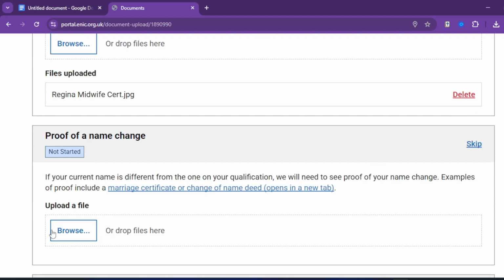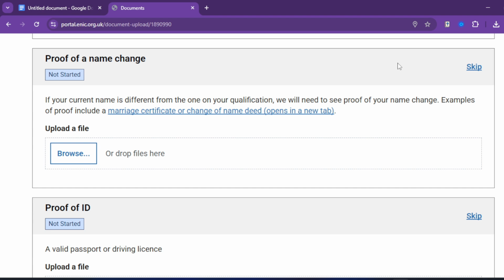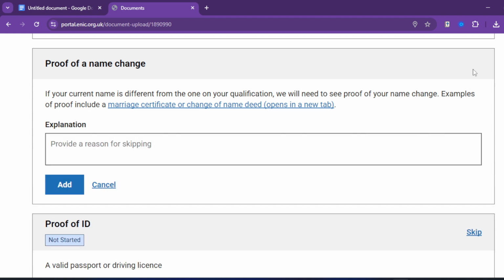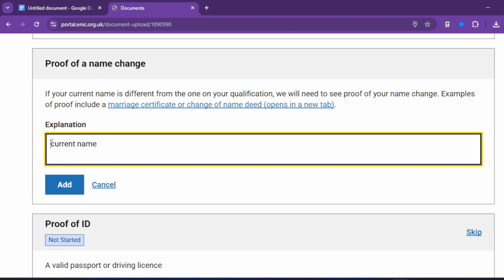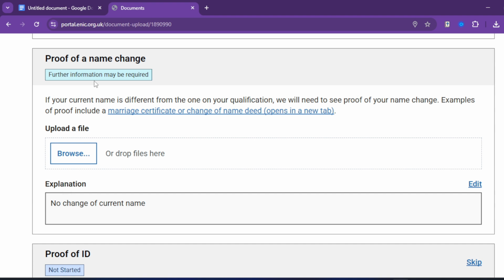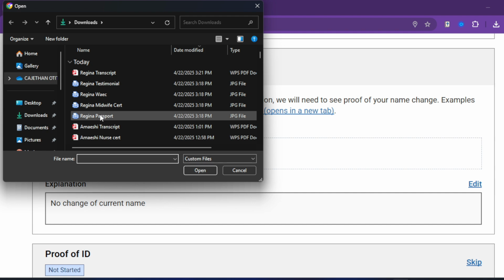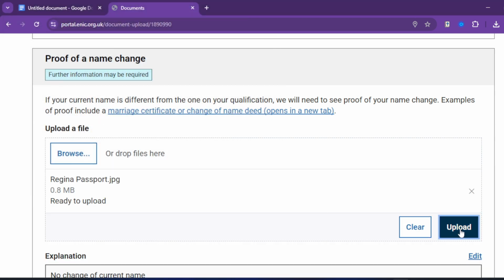If you skip proof of name change, they will ask you to put the reason, the current name. Okay, no change currently. If you add, see, further information may be required. So instead, just upload your passport.